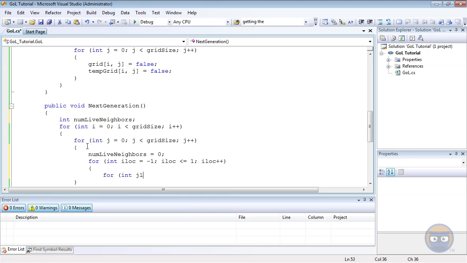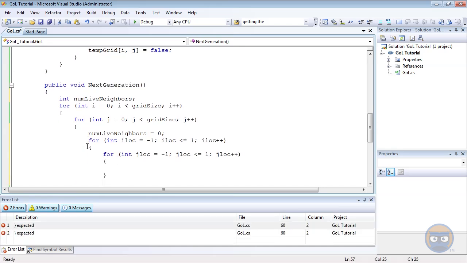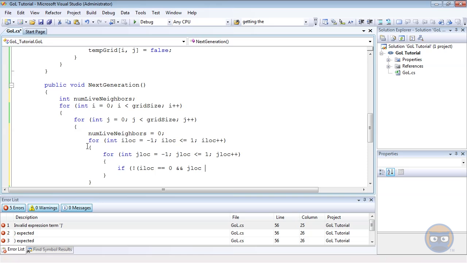In these inner 2 loops, we're looking at a 3x3 area around the current cell. This if statement basically blocks us from counting the current cell as being one of the neighbors.